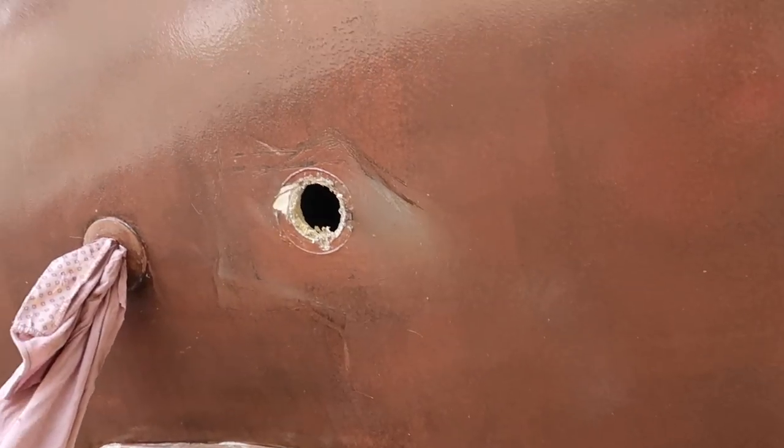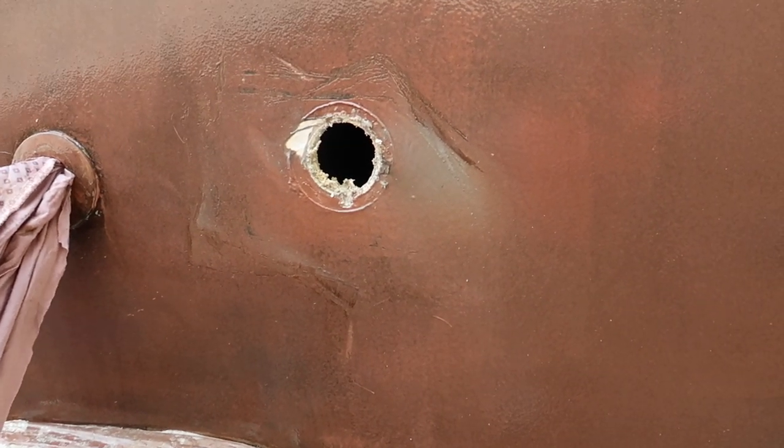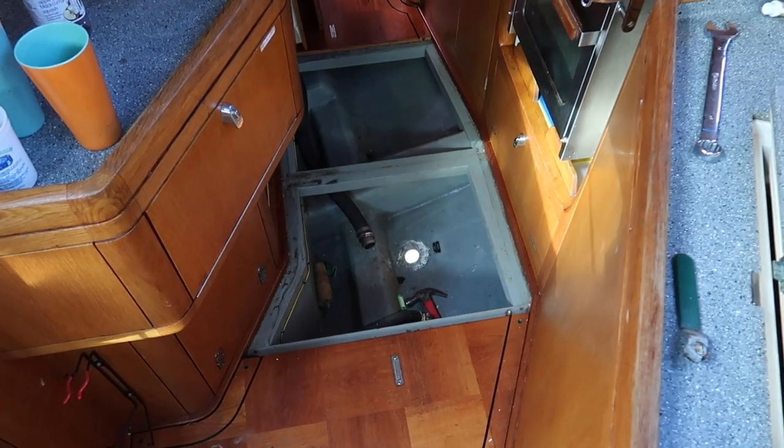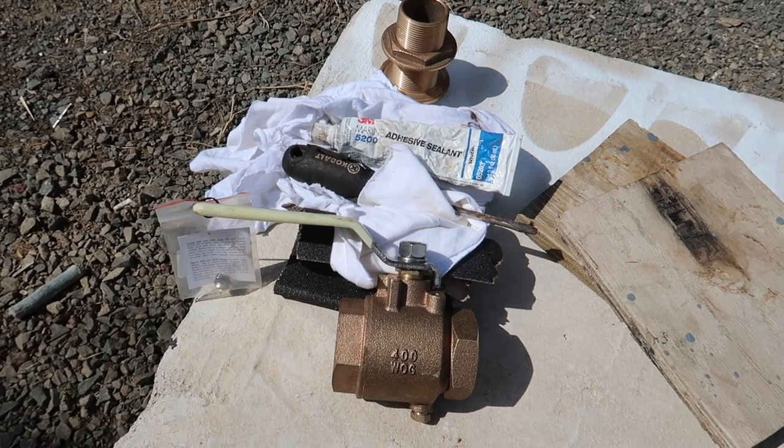But like everything on a boat, with a little hard work and a bit of friendly persuasion, it did come out. So this is what it looks like when everything has come out, and this is taken from the outside of Britican. That's the hole where the new stopcock is going to go. And here's the new stopcock and the fittings for it.